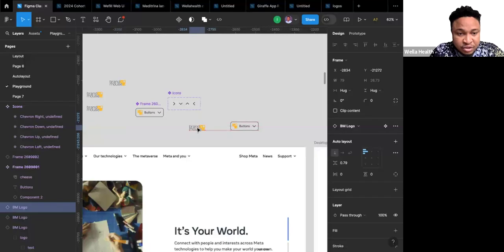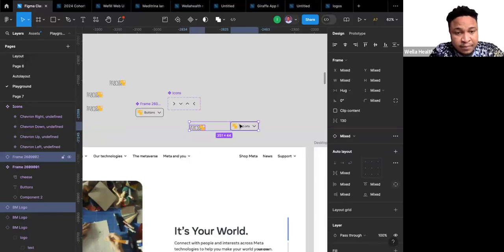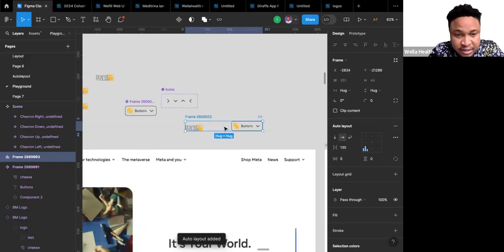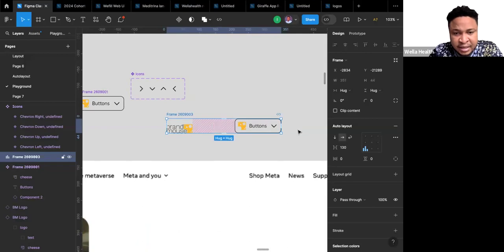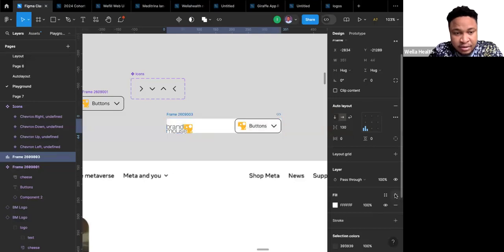So we have an arrangement of a logo and buttons together. I'm going to press Shift A. It becomes an auto layout. Now you can see the auto layout. For me to make you see it, let me just put a fill there. Not that I need it. You can see the padding is 0 from top to bottom. Typically because it's desktop, I want it at 40 at a minimum on the right and left. And then top down.